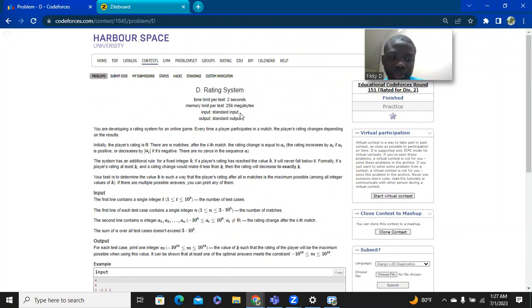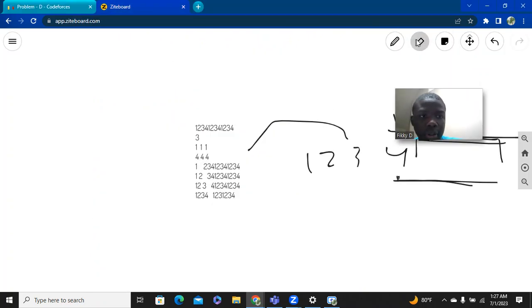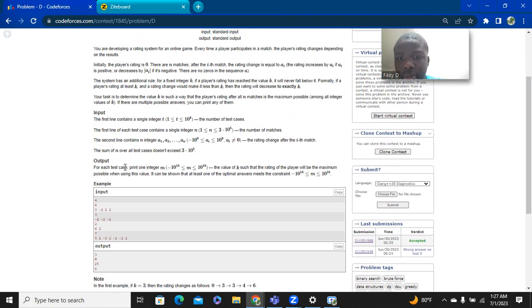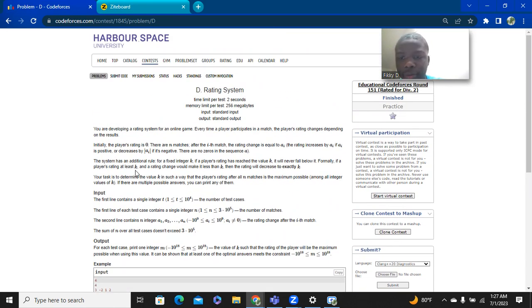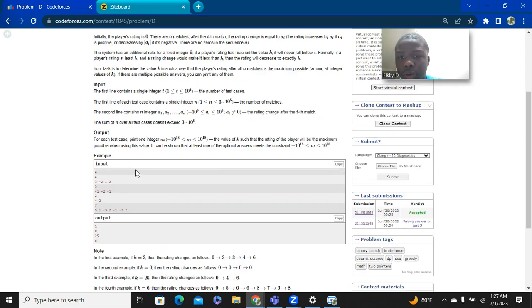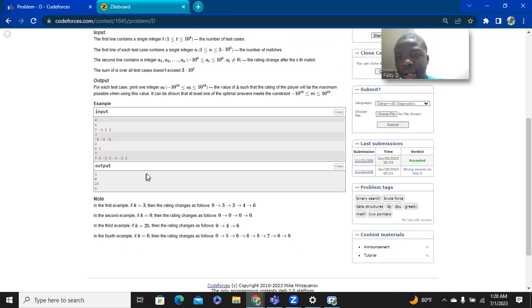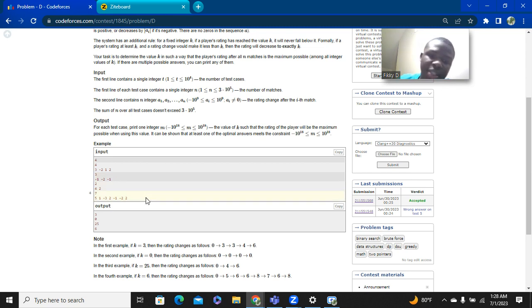Now we'll do rating system. So this uses a really nice way to think about prefix sums that I've seen before, for sure. And the idea here is we basically have just a running sum, and if that sum goes below the threshold, then we'll move it up to the threshold. So in other words, the running sum cannot go below a certain threshold, and we have to find the value which maximizes the end result of this running sum.